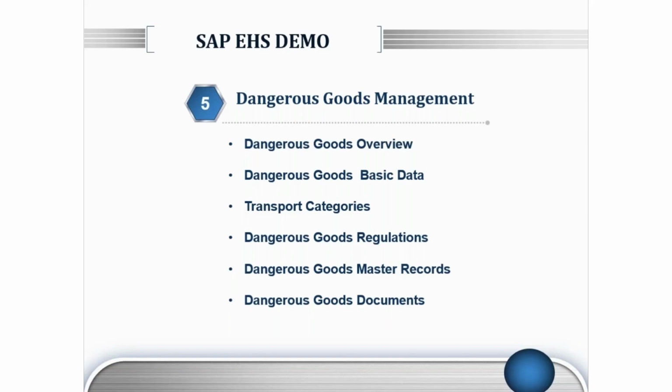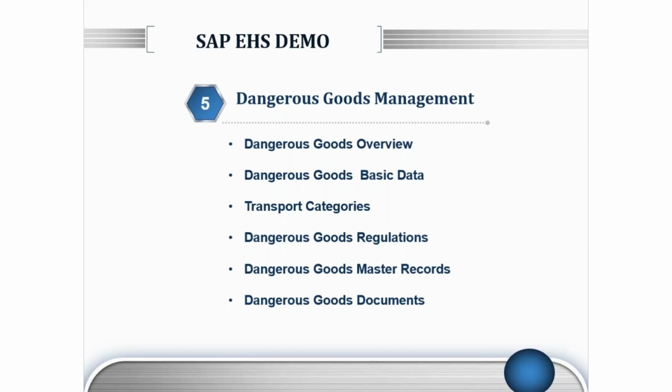Next, the master record. The dangerous goods master record is a very important record that contains all the information of each dangerous good, right from the nature of the dangerous good up to what kind of transportation you want to use, and what packaging material you are using for the dangerous good. Every piece of information will be contained in this dangerous goods master record. I'll show you how to prepare this master record, what data goes into it, and other related details.